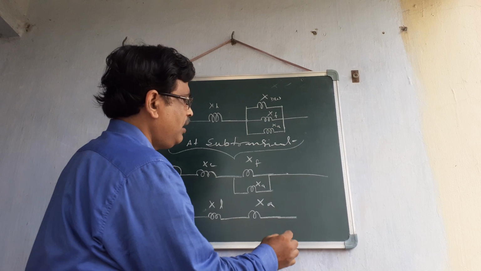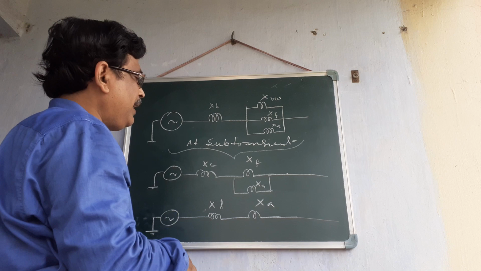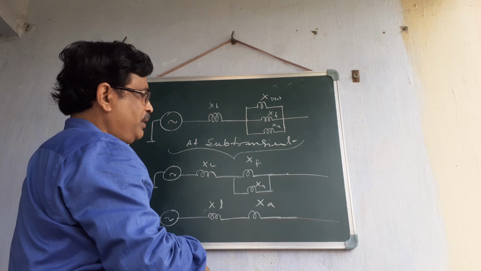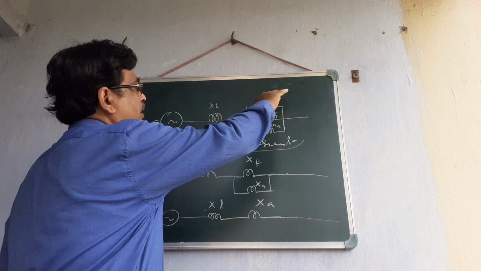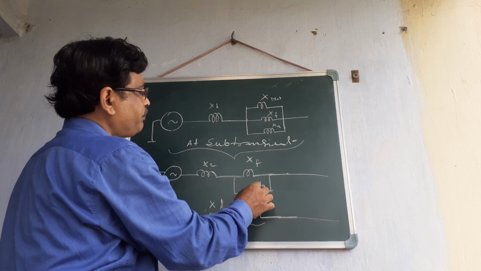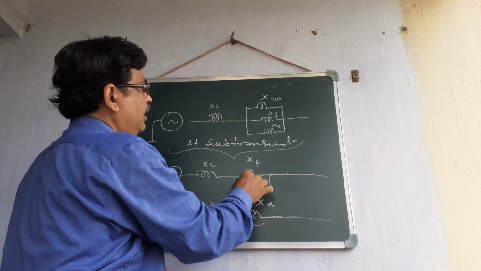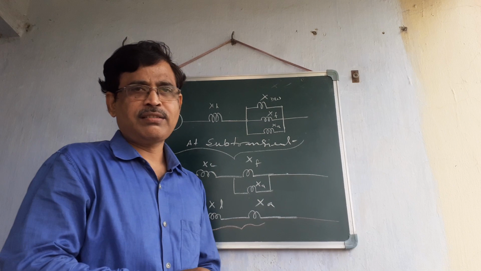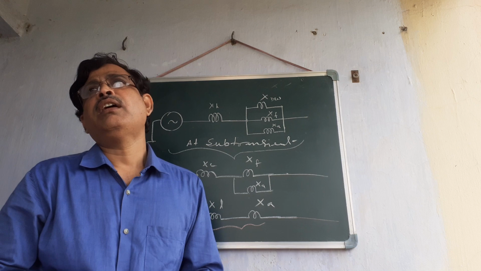And why this type of equivalent circuit? I think you have completed this in your machine classes, alternator reaction. It is also very clear from the oscillation current profile. From this it is clear that this is the maximum value, because it is the parallel combination of these, and this one is more than this, and with the parallel combination of three it is lower. In the next video we will see the per unit method. Okay, bye.